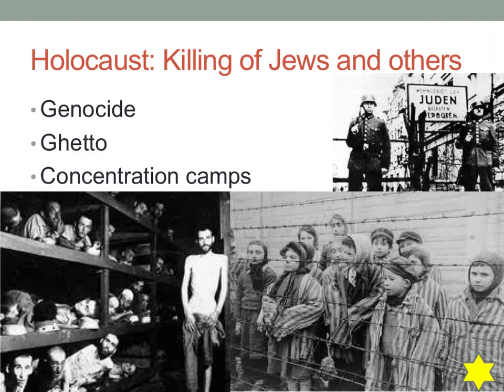When this method of extermination proved too slow for the Nazis, large concentration camps were built across Europe. Jews from Nazi-controlled countries were sent in cramped railroad cattle cars to these camps. When they arrived in the camps, most were killed with poison gas, and their bodies were burned in large ovens. Some were spared to do the work of running the camp. These inmates were half-starved and subjected to inhumane conditions.